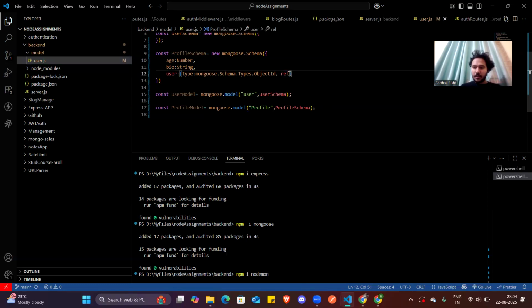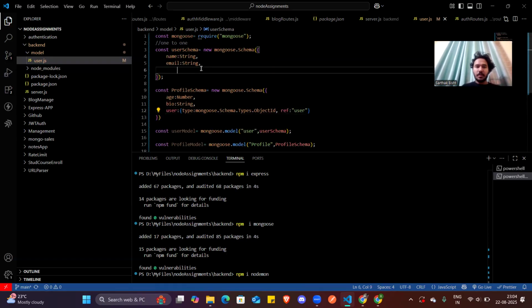Okay, now in the profile schema, from where it is taking the reference, we can add a reference, right? So it will take the reference from the user schema, but this user collection I have created just now here. Similarly, we can add a connection in the user as well, since the user should have a profile.